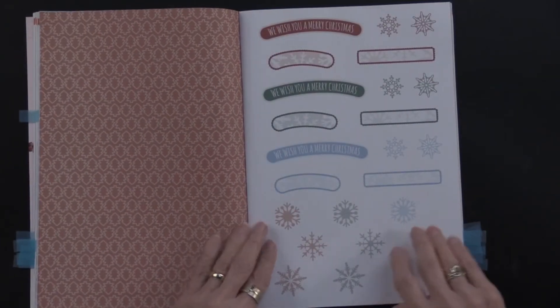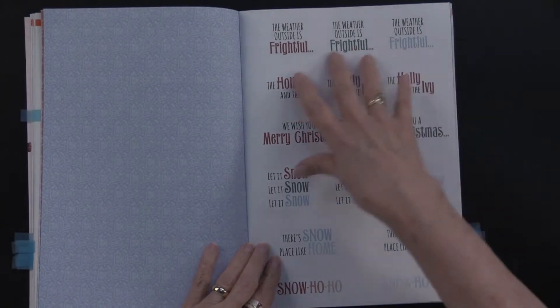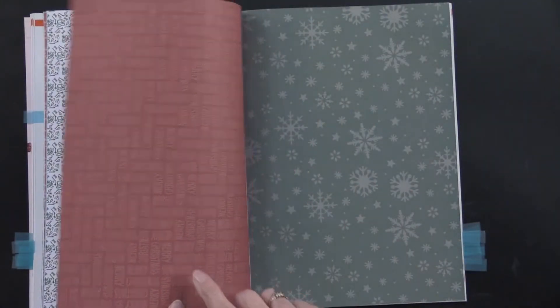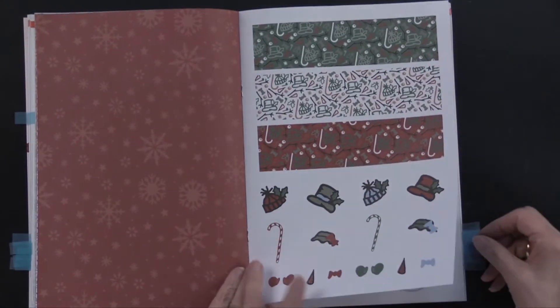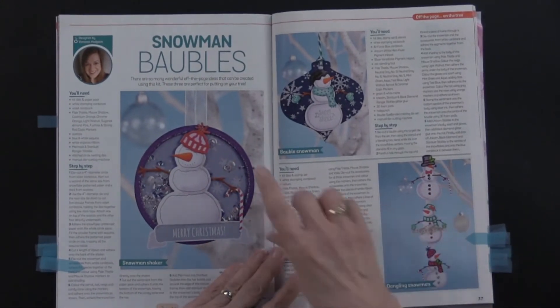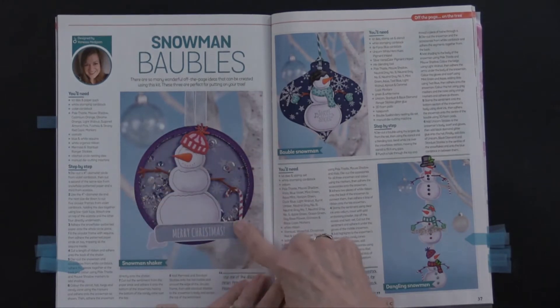These are going to duplicate — you're going to get two of each one. So lots of words and greetings. There's that green Merry Christmas, and there should be a red Merry Christmas right there too. And as I said, they duplicate, so you get two of each one. Let's go back to our snow people. In England, they call ornaments baubles, so we'll go with that — just the circle ones.